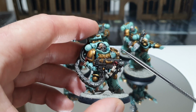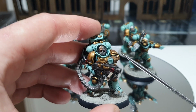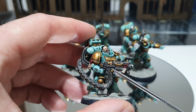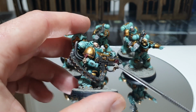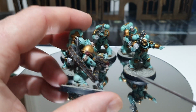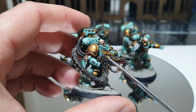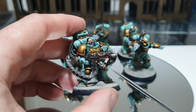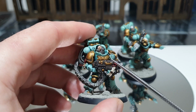I mean, we haven't seen the full multi-part kit. At time of doing this, you probably have seen them. But let's say you don't like them or you want to improve them. As far as I've seen, a traditional heavy bolter guy with a nice big fat belt feed like that with the backpack, I haven't seen that previewed. They might bring it out in the multi-part. But anyway, if you want to see a proper heavy bolter in the Firstborn Marine style, of which parts are used for this, then this is for you.